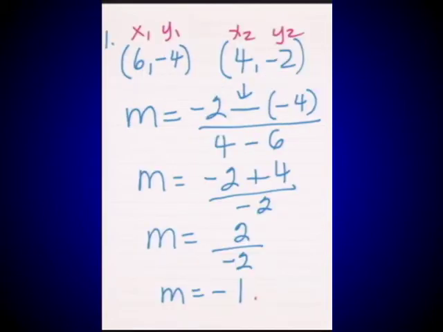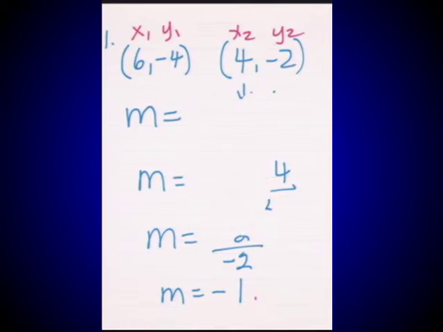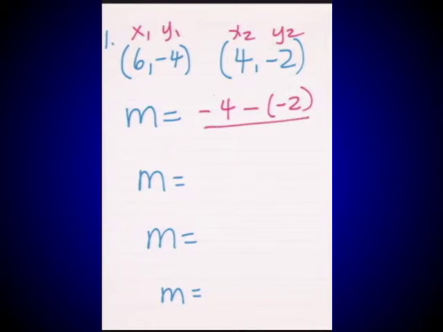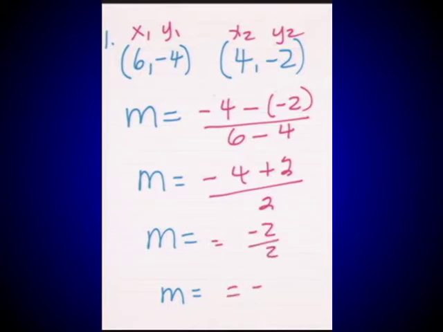Well, let's go to this problem right here where we computed the slope to be negative 1. And let's change it so that we're using that other formula and just see if we get the same answer. So we start here with y sub 1, which is negative 4, minus in the formula negative 2 for y sub 2. Then x sub 1 minus x sub 2. So we have negative 4 plus 2 divided by 2. We get negative 2 divided by 2, which is negative 1. And if you'll recall, that was our answer just a few minutes ago, negative 1. So it seems to be true.